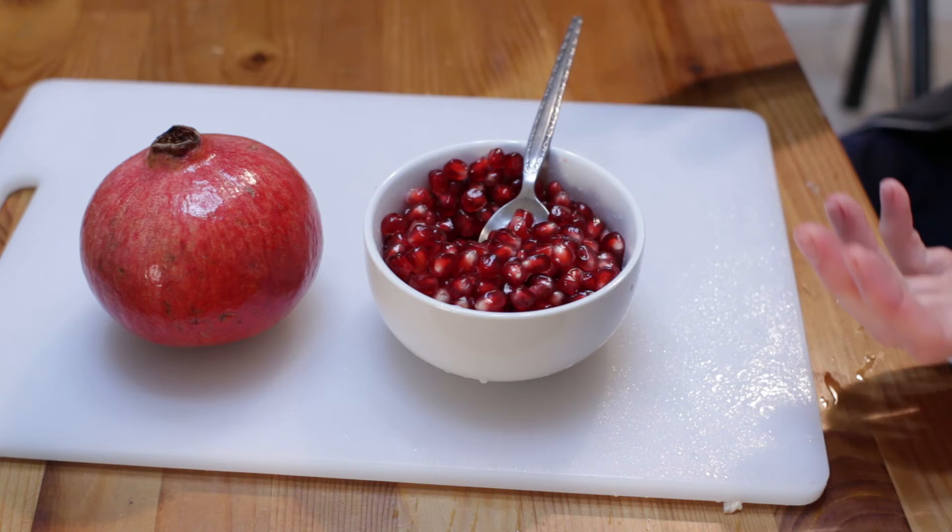I have everything cleaned up. Now I want to do a taste test. So yummy. I love pomegranates. You hear the crunch of the seeds — the seeds are not hard to eat, you can just eat right through them. Very sweet and a bit sour to it as well. A sweet sourness, and it's just so tasty. It's hard to describe exactly what it tastes like — kind of close to a more tart grape juice, almost, but not really. Just really, really delicious. It has its own distinct taste, and I just love pomegranates.